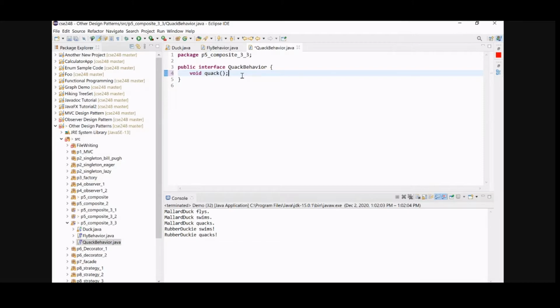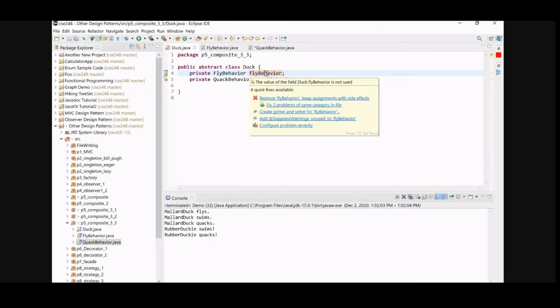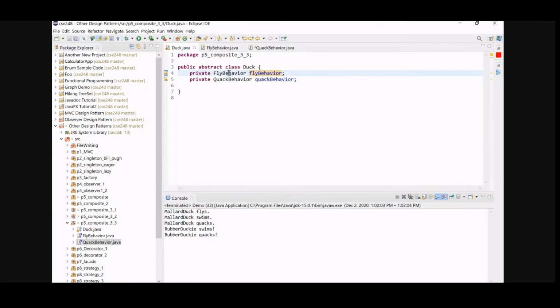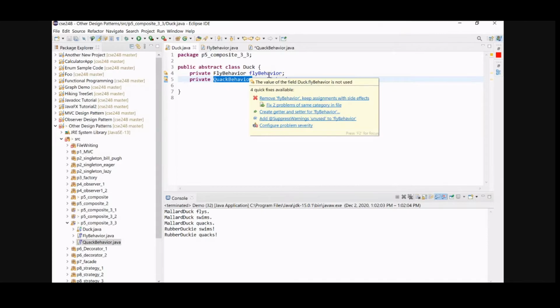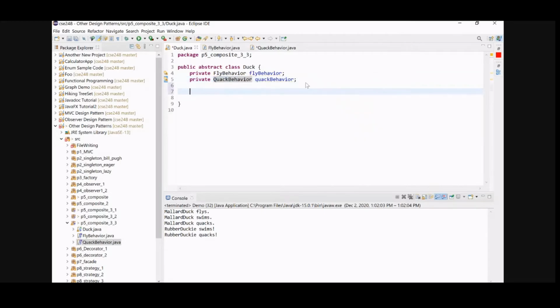So now once you have this, you can have two instance variables and potentially fly differently. You will see, because this is so general right now, fly is an interface. So exactly how you fly can be determined later, can be implemented later. That's the point. You will see how interesting this is.